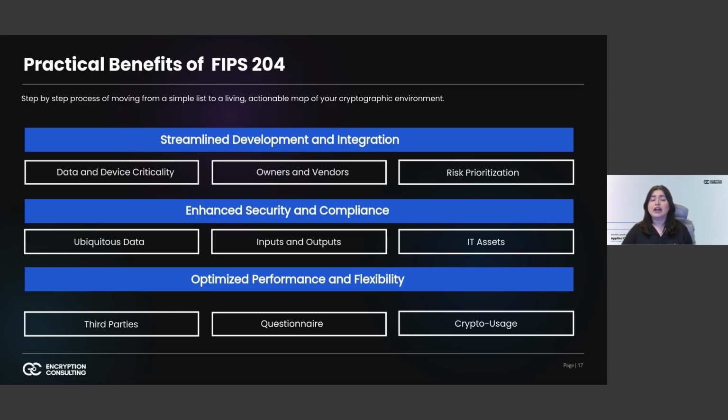ML-DSA provides a clear and robust framework that offers tangible benefits for any business, impacting your development processes, security, and performance. FIPS 204 was designed to make the transition to quantum safe signatures as smooth as possible for developers. The standard separates the algorithm's functions, providing a clean and well-defined interface. This allows developers to easily integrate ML-DSA without needing to understand the complex cryptographic internals. It's like getting a pre-assembled component: you just plug it in and it works.